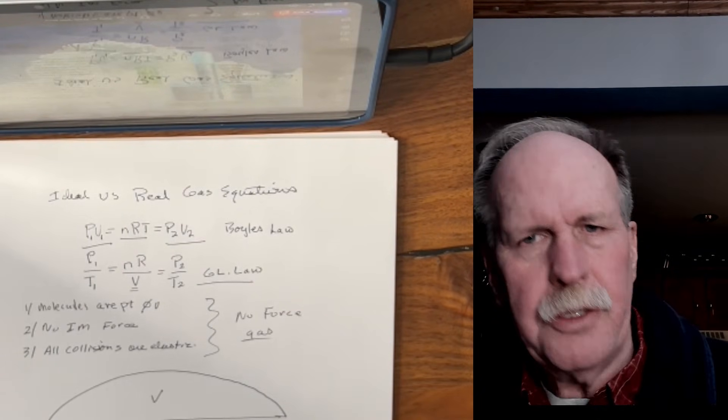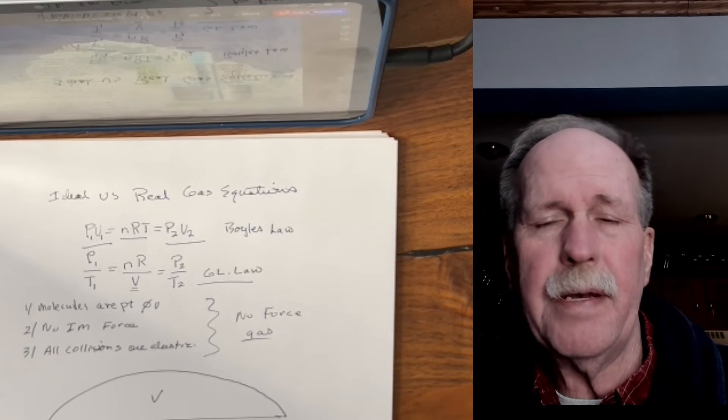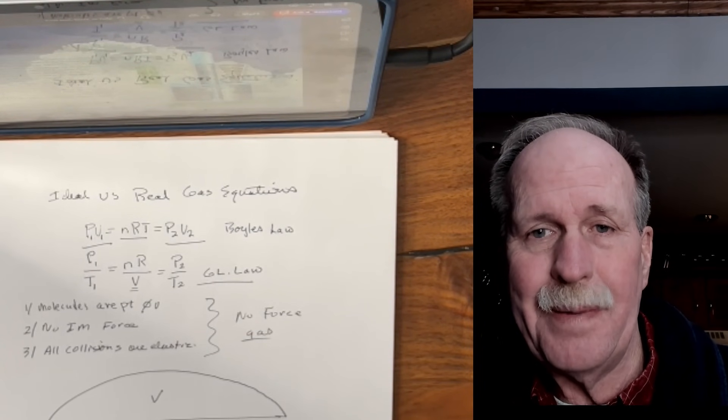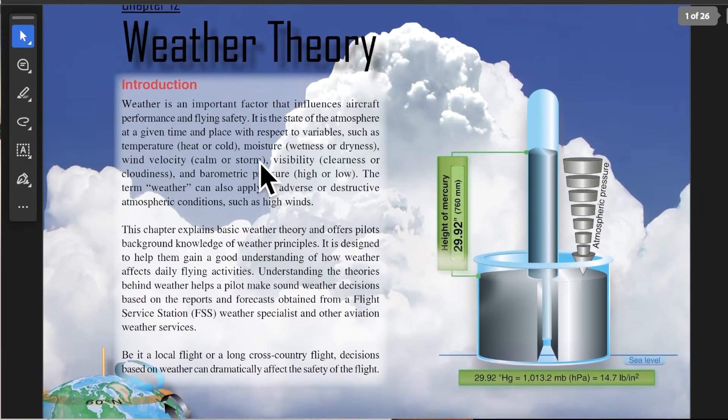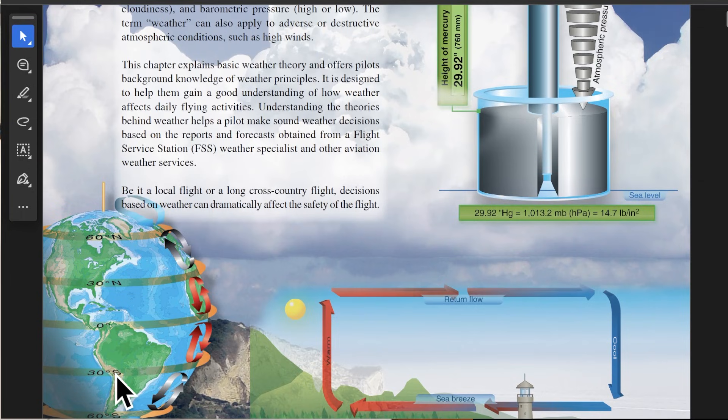Now some of you may know this, but I used to be a private pilot. In fact, I was an instrument-rated private pilot, and learning about the weather was a big part of my training. Let's go to some of the FAA manuals that I used to learn about the weather. Now what we have here is The Pilot's Handbook of Aeronautical Knowledge, and this is Chapter 12, Weather Theory. So this is the actual book that pilots use to learn about weather and aeronautical knowledge. Now on the very first page, oh what do we have here? That must be that flat, non-rotating earth that the flat earthers are talking about on FAA manuals all the time.